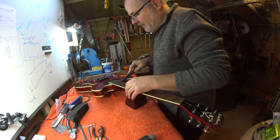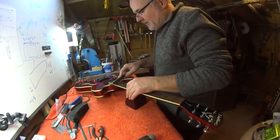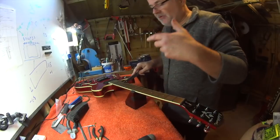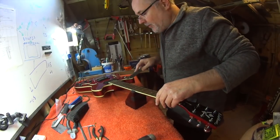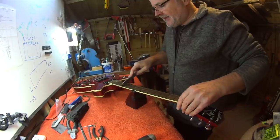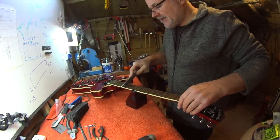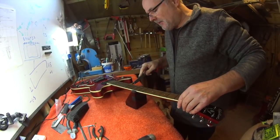But I will give Dave the option, because if he does want to refret it, then to be honest, I don't mind the extra bit of earnings for me, even though I lose some time on it. I would rather it was coming back feeling like a brand new guitar instead of one that has had to be worked, stomped on quite hard to get these last few frets to play.